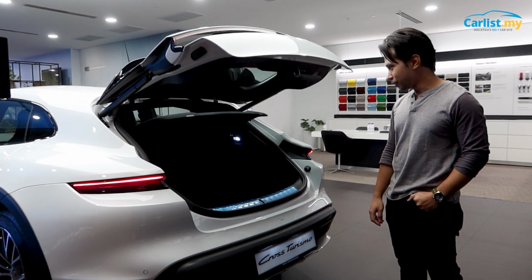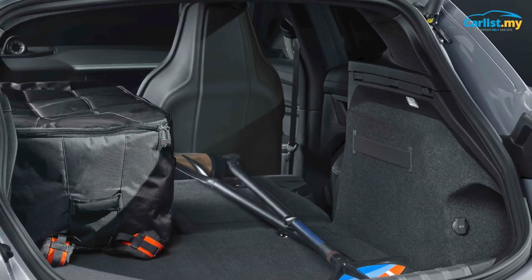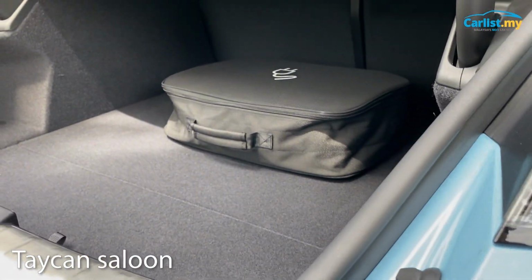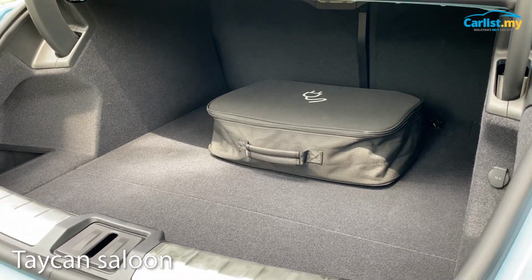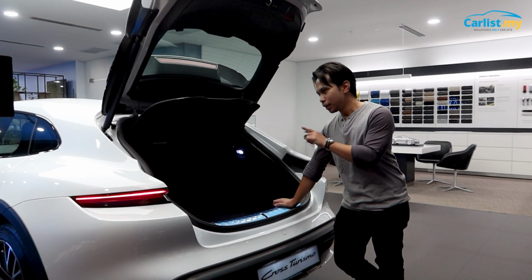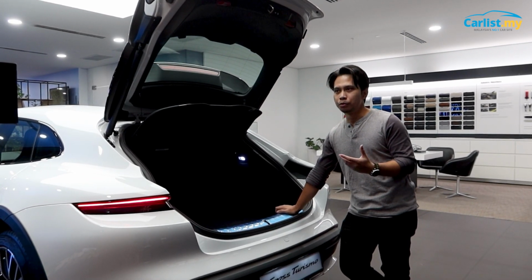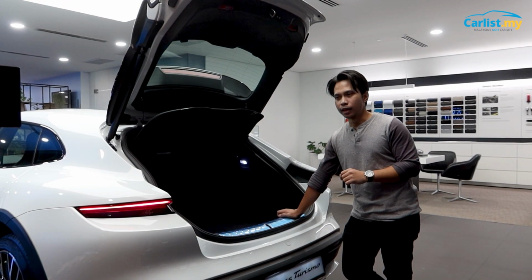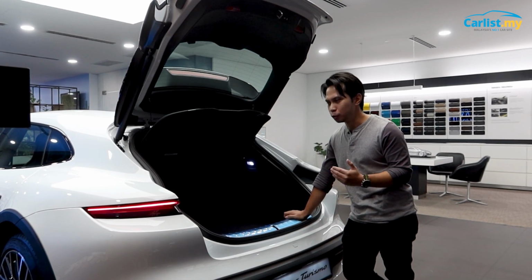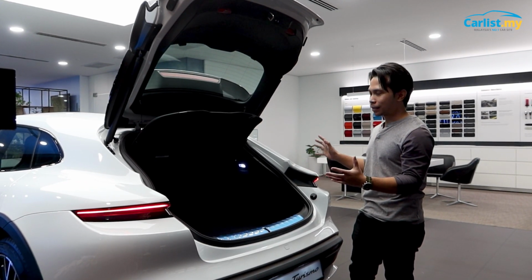Open it up, and hey, look, it's a practical Porsche, but not an SUV. So a bigger boot. Now, look, it's an EV, so you get a big boot anyway. The Taycan Saloon isn't actually a slouch when it comes to boot space. But over here, you get more boot space, and what I think is more important than that, you get a lot more headroom. So this is 530 liters, okay? Which is about 140 liters more, give or take, than the Taycan Saloon. That's not that much, but it is appreciable. You do appreciate the extra storage space. And the fact that you can have this huge loading aperture, that's the bigger deal to me.